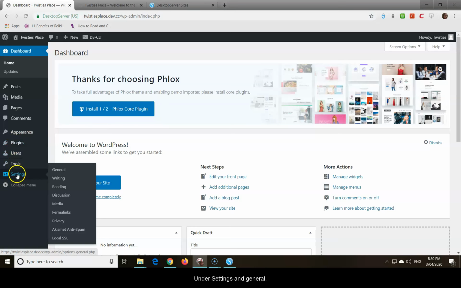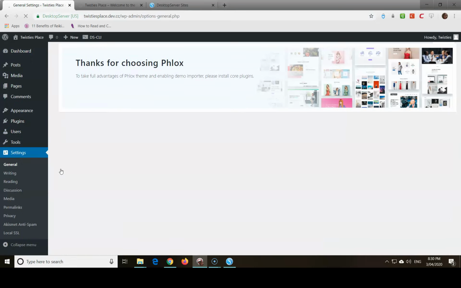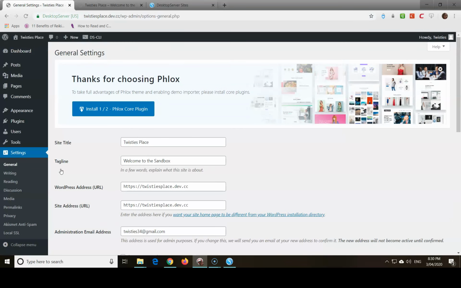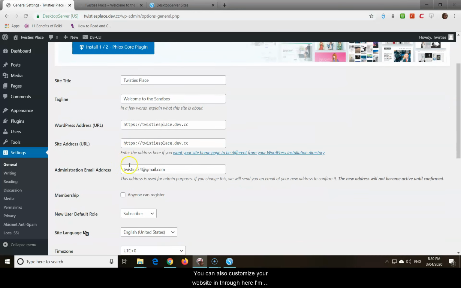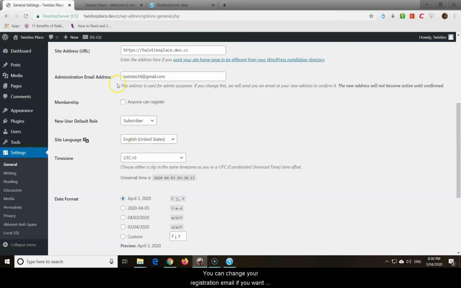Under Settings and General, you can also customize your website through here. I'm going to leave the Twisty's Place, Welcome to the Sandbox in here. Leave all this. You can change your administration email if you want to.